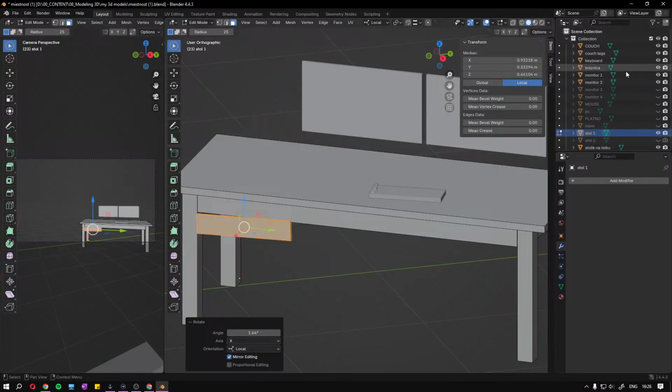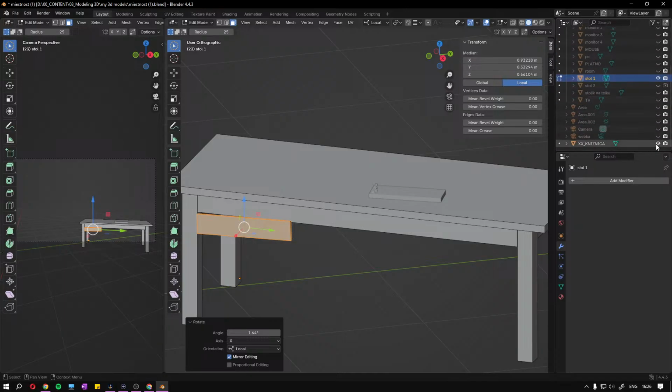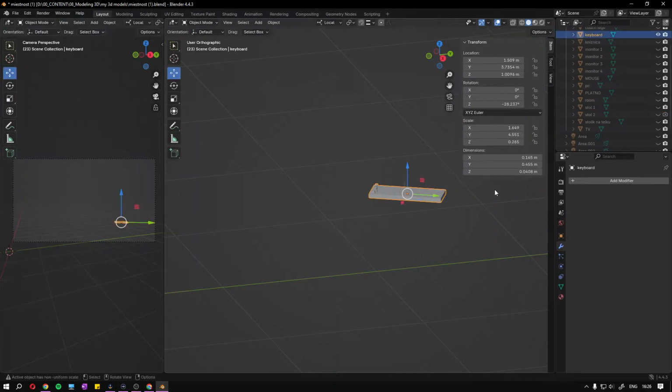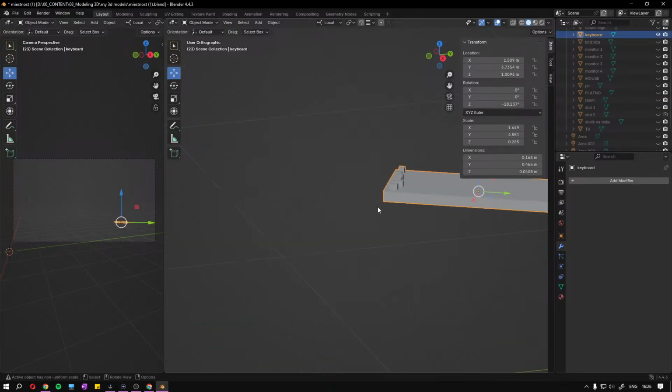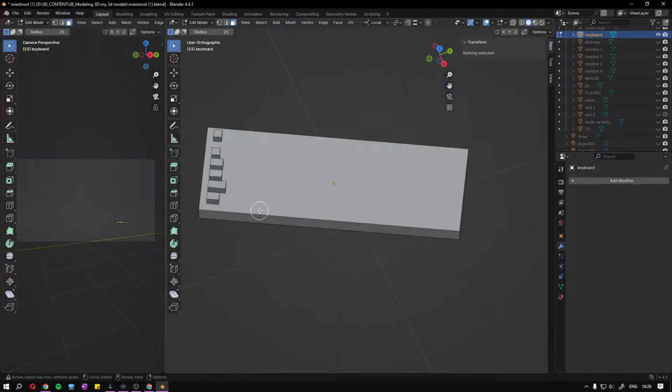And I'm probably turning everything off, except for the keyboard. Yep. Now we'll work on the keyboard. I do have a solid start over here.